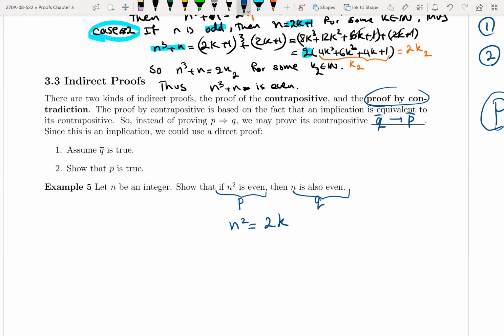You might say, can I square both sides? So think about what happens if you square both sides. You'll have n here. That's perfect, that's what you're looking for. But that doesn't help me, right? That root 2 does not help you anymore, because then it's not showing even or odd. It's just root 2. So it seems the direct proof doesn't help me.